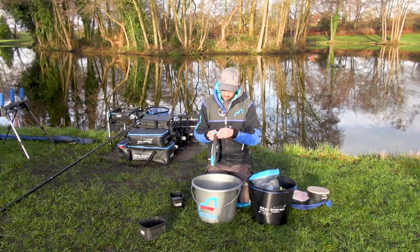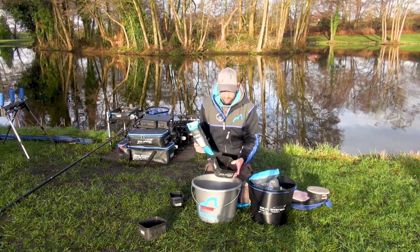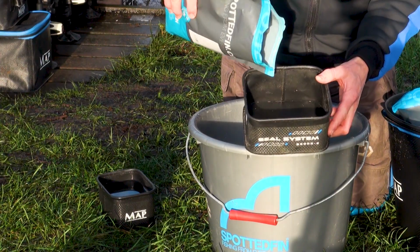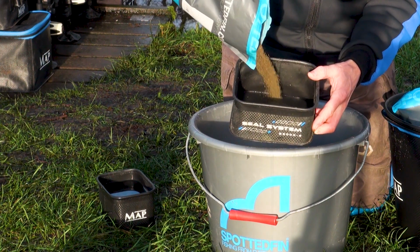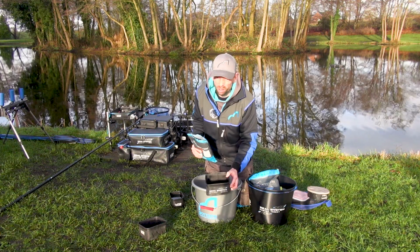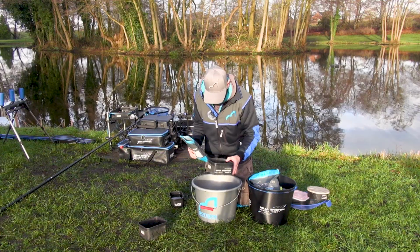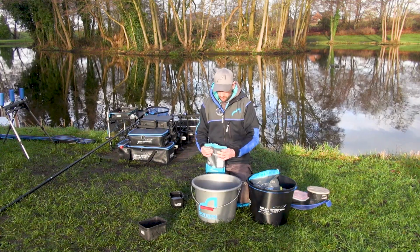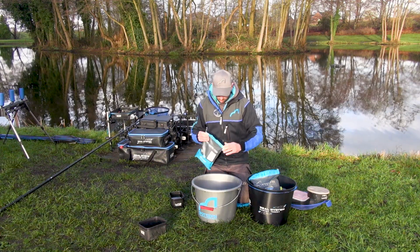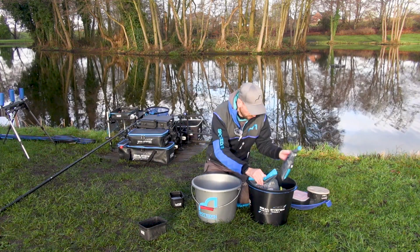So as I said, I'm going to do the dark milled expander. It's going to be really dense, so again I'm not going to need a lot, so I'm just going to pop some in there. Okay, really not a lot whatsoever. You can see that I've got the sun directly in my eyes. The benefit of these bags is you can just give them a seal up, and so just make sure the air's squeezed out.